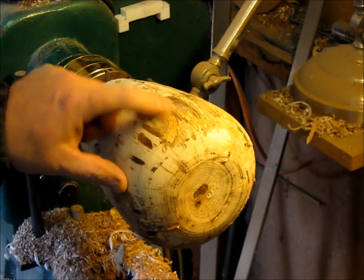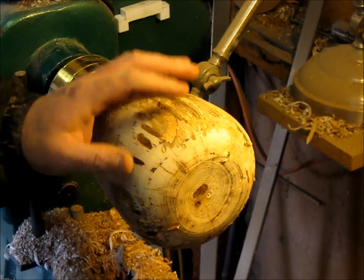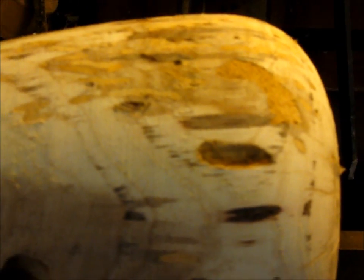I'm actually going to take all of this stuff out right here. Let me show you what I've got. Let me back up just a little bit. Okay, I've got all of this stuff right in here, and it's everywhere. Well, I'm going to dig all of that out, and I'll just do that with my little spindle gouge that I have, and you know, I'll just dig that stuff out just like that, and I'll be back once I get all of that done.